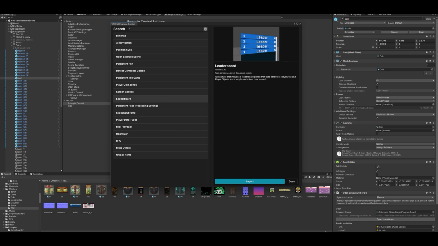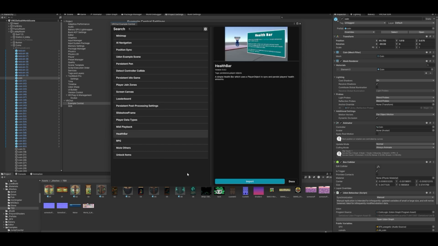Leaderboard. Haha, see, this is the pattern that I downloaded here, but I didn't use jumps in this case. I guess it was like jumping or so, but I made my own variable for the coins that I just called coin. Health bar, for example, also uses persistence, and persists players' health amounts.